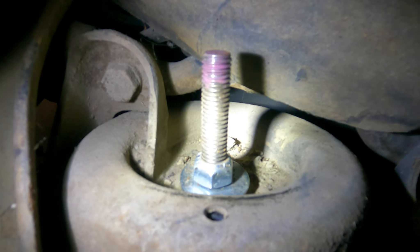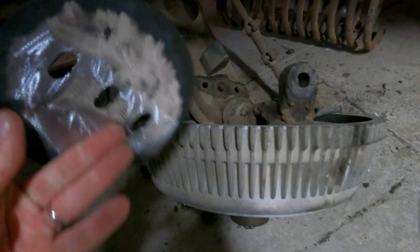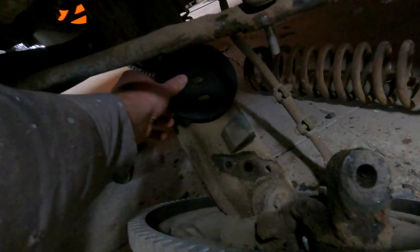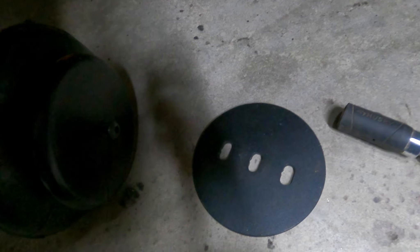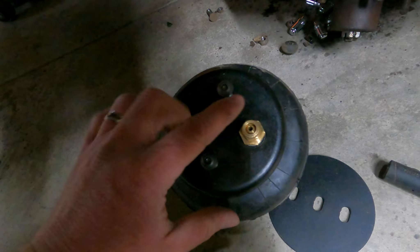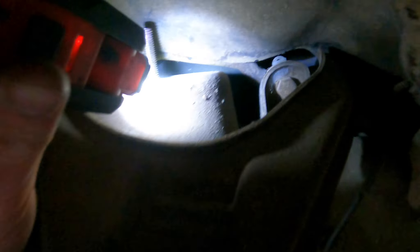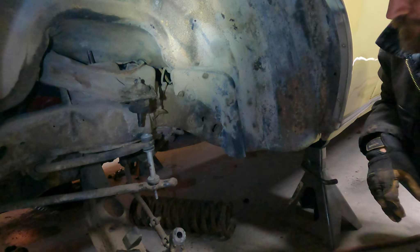They have a piece of all-thread that goes down into the bucket, and you snug it up and bolt her down. About to mark that and cut those a little shorter. Then we'll be welding these plates for the airbag on the bottom control arm and figuring out the position on the bags there. It's got three different positions to bolt the bottom of your bag so you can adjust the angle. We'll also need to be drilling some holes in the buckets for the airline — you'll have to drill a hole in not only the bucket but the frame here somewhere too. Put some grommets in there.